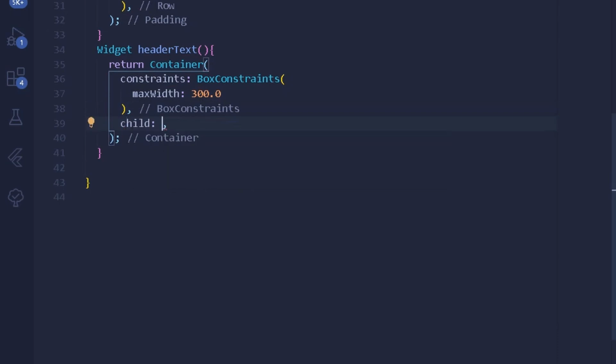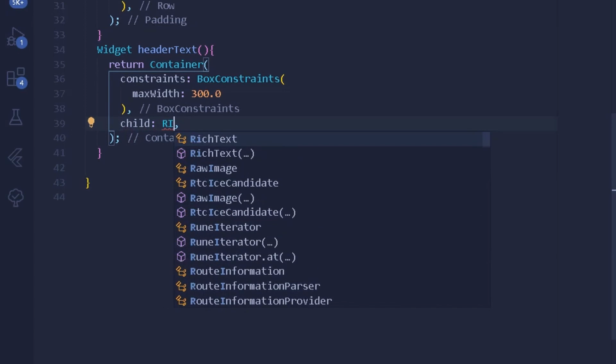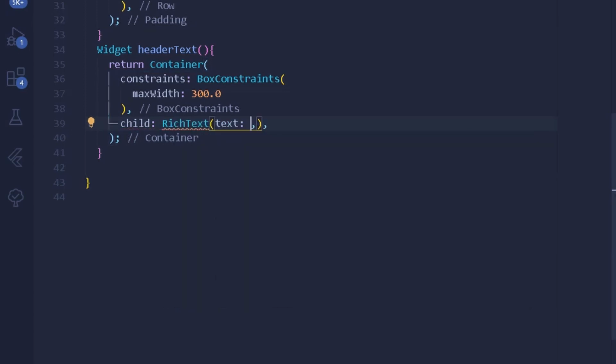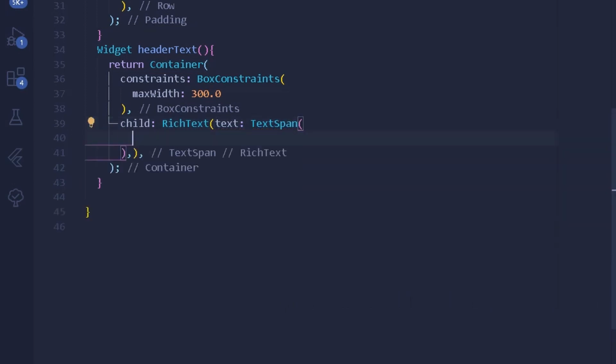So after having this, I will have a child to my container to be a text, not a text but a rich text. So under the rich text, first of all we will have a text of the type of TextSpan. Cool. So under the following TextSpan we will have a text first. So here I will simply write a word or any sort of tagline. Let's have some styling to it.